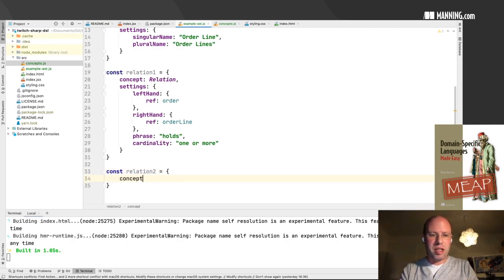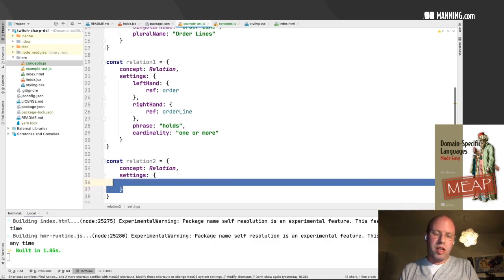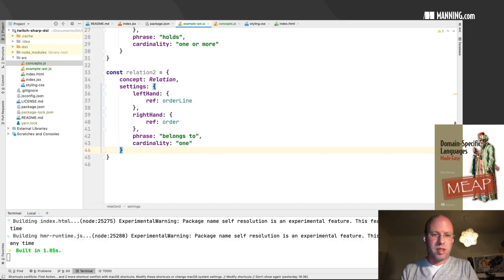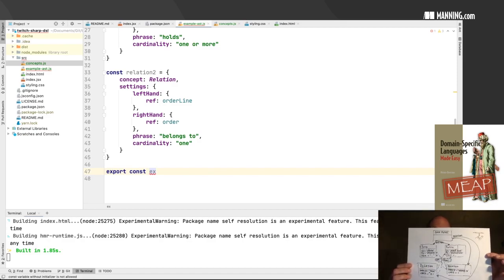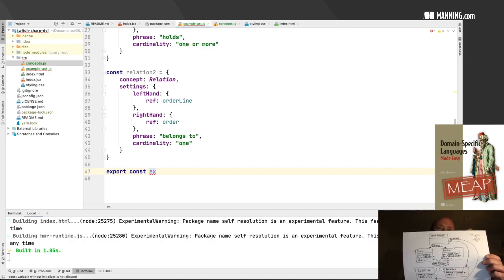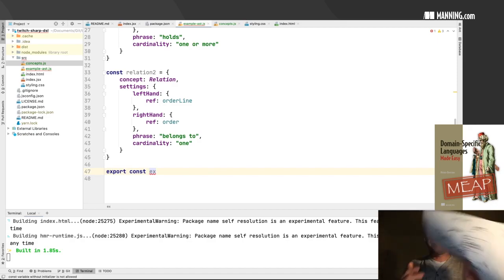Okay, so we also have a second relation. Again, it really is a relation. It has a left hand and the rest I will copy. Not because I'm lazy, well I am, but also because we might run out of time otherwise. Now we have 4 of the boxes in this diagram, but we need a 5th one, which is the data model thing. So let's make that one as well.